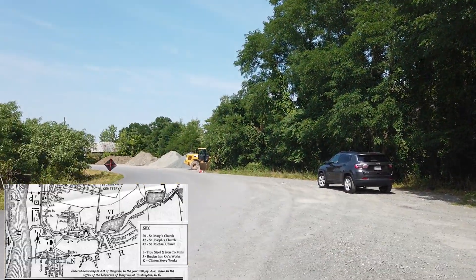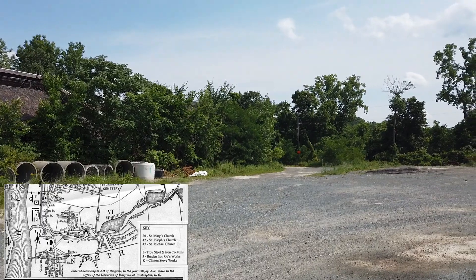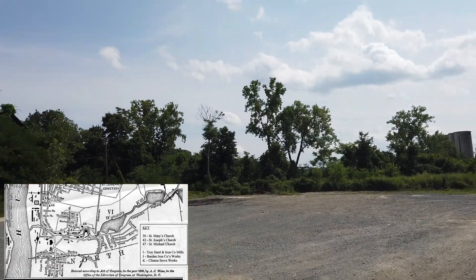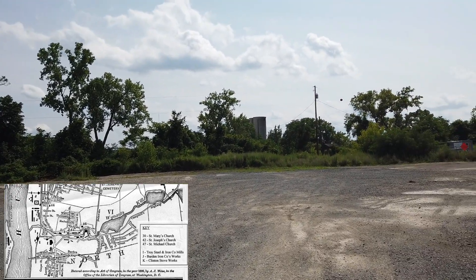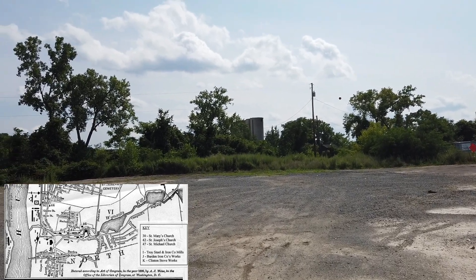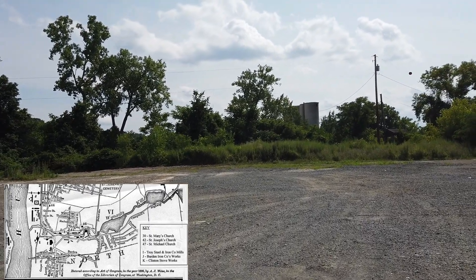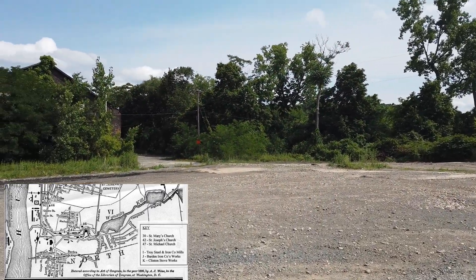This side was all part of Burden Ironworks. I'm going to do a lot more about Burden Ironworks, but this was an industrial area. During the Civil War, they made all types of iron products here. Burden made horseshoes — that was their forte — along with a bunch of other things. On the south side of the Winanskill was Albany Ironworks, Troy Ironworks at one point, and Rensselaer Ironworks. It was on that side that they actually made steel plates, or iron plates, for the monitor.